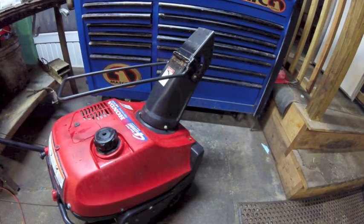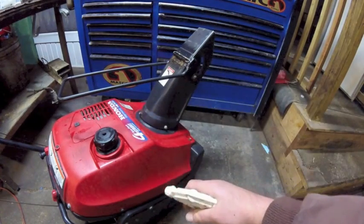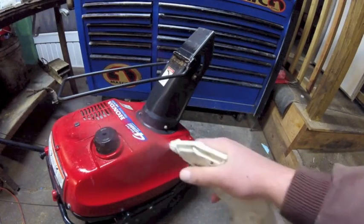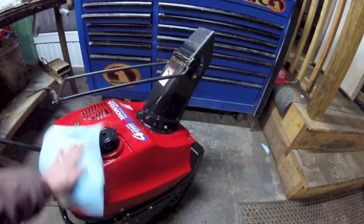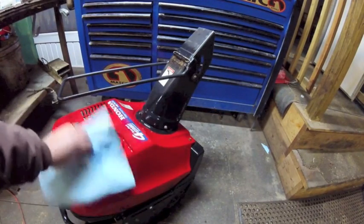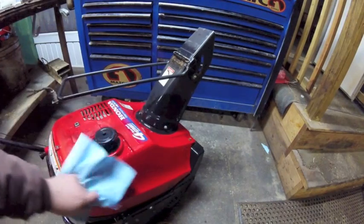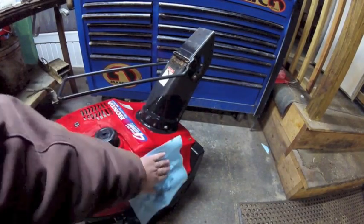Now, before I ever say goodbye to a piece of equipment in my shop, I like to clean it up with a little rubbing alcohol. Rubbing alcohol is a good solvent. Not only dissolves marriages, families, and careers, but it also does a good job on oily fingerprints and crayon marks, gas, stuff like that. And it evaporates, leaves a nice dry surface. Looks like you actually took some care while it was in your possession.